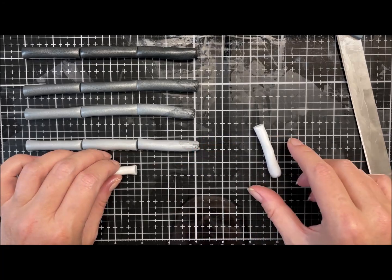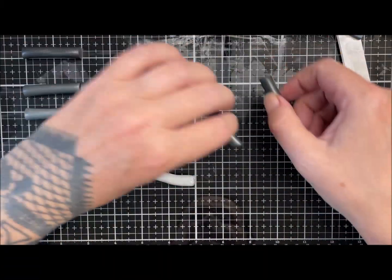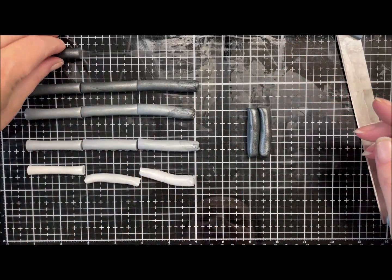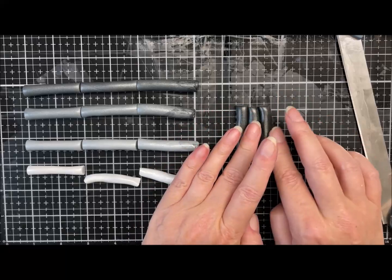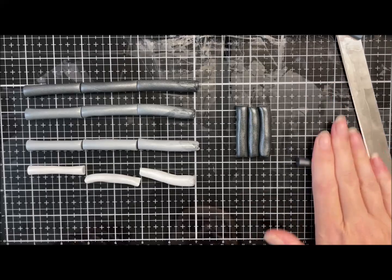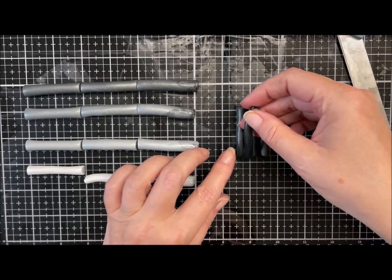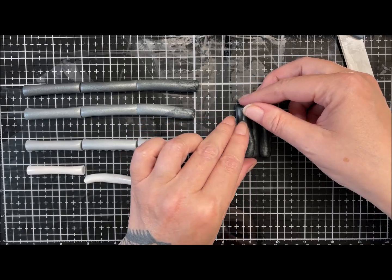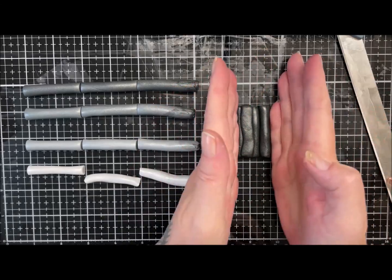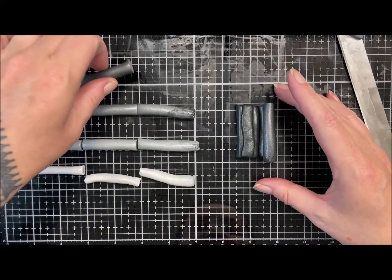Okay, so what we're going to do is, I'm going to start with the black, I think, on the bottom. I'm just going to put my logs next to each other. So all my black in a line. Do you know what I might do? Using my little bit of scrap, I'll just roll that bit out thin. And it'll add a bit of interest, won't it? And I'm just going to pop that on top of there in that gap, and there we go. Then we're going to do our next color, 1, 2, 3.